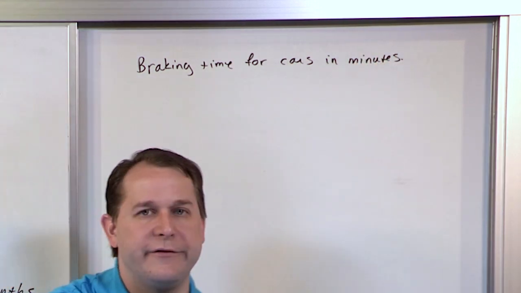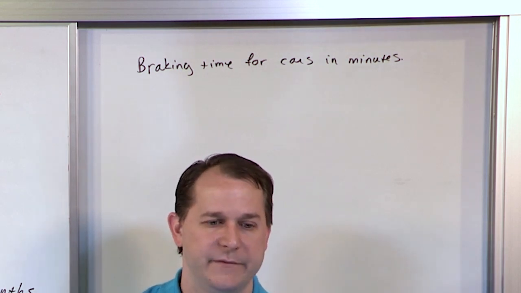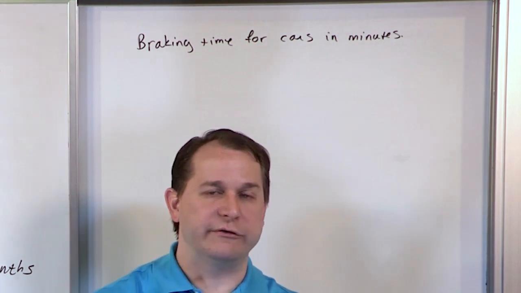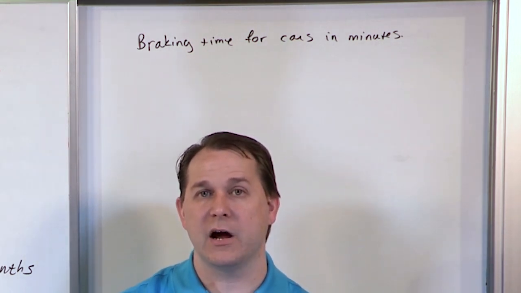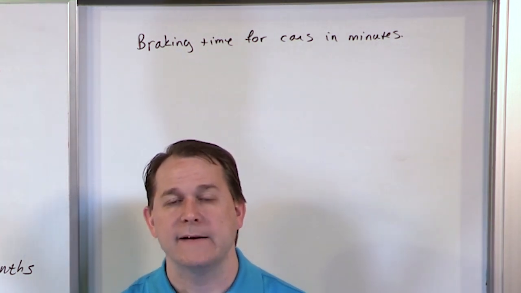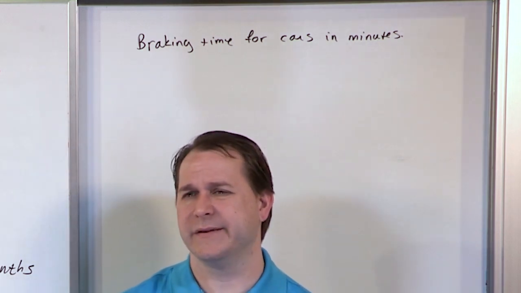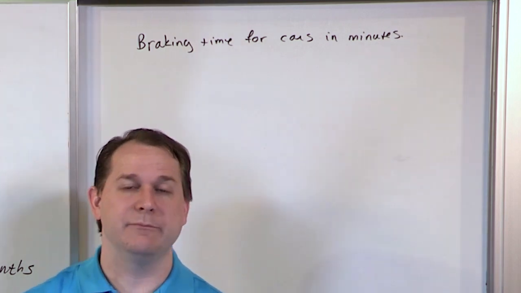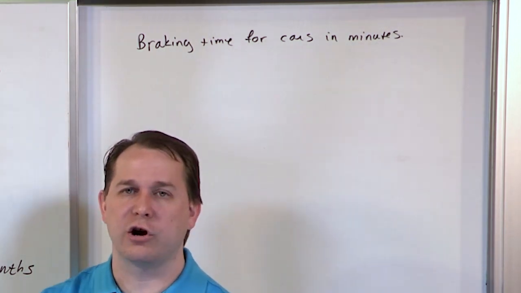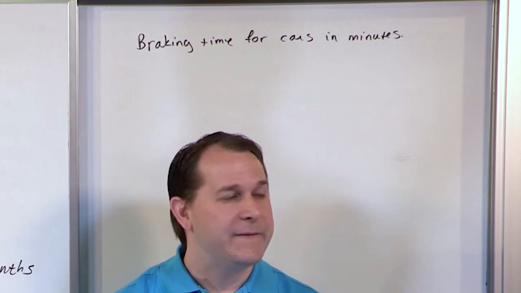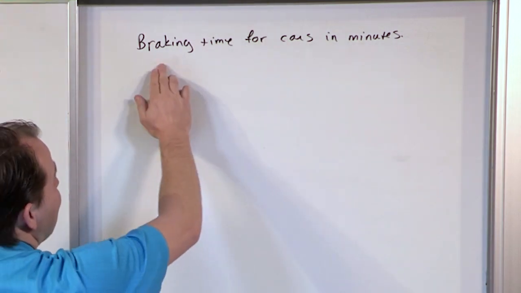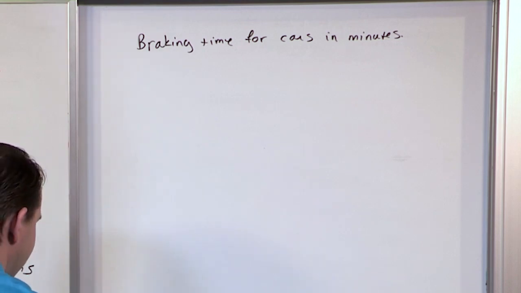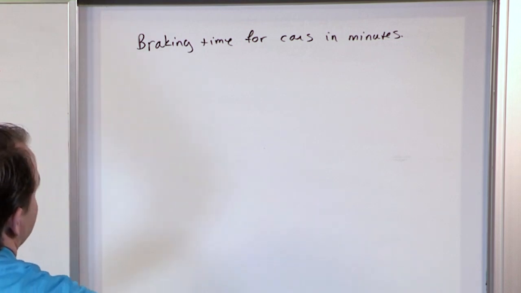When they test cars, they have a test driver, and they go down the course, they slam on the brakes. Some cars are going to stop in a really short period of time, which is really good. You want that. Some cars, if they're heavy or if the brakes don't work right or who knows why, might take a much longer time to brake. So the time that it takes for the car to stop after you slam on the brakes, that's what we're measuring right here. And we're measuring that time in terms of minutes, right? We could measure it in seconds, but in this particular case, the data is given to us in minutes.